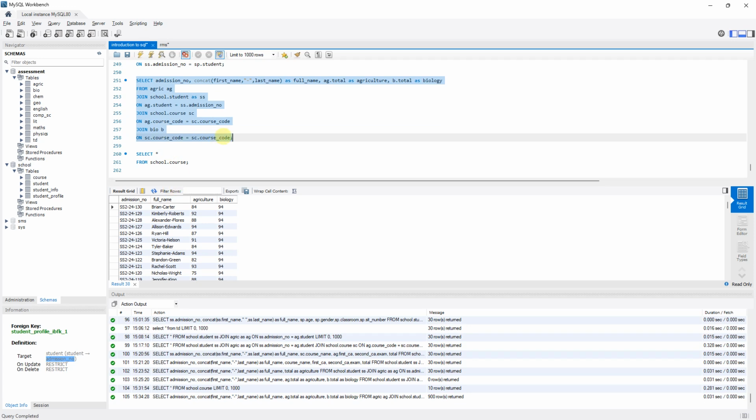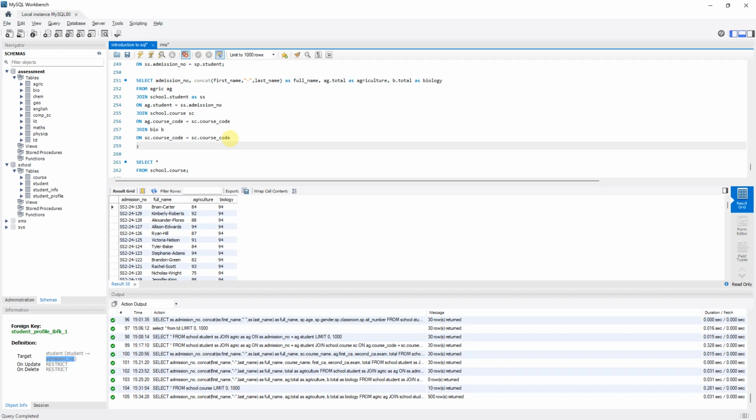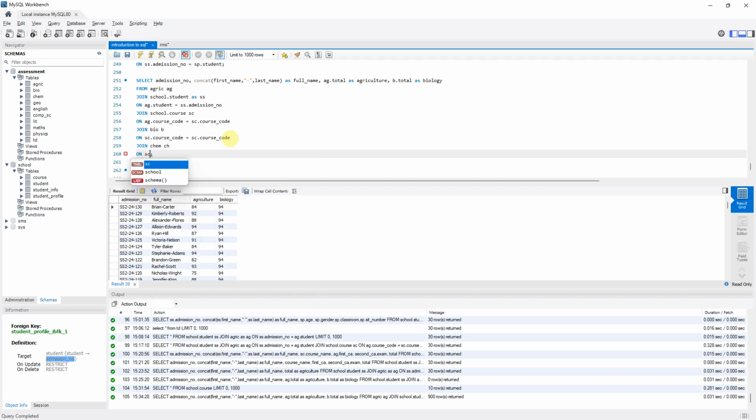So if I want to do for Chemistry, I'll just say join chem as ch on sc dot course code equal ch dot course code.